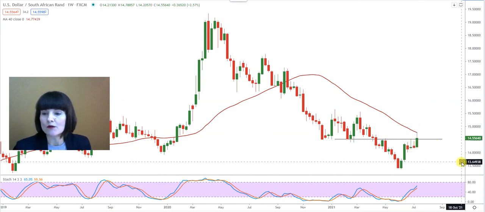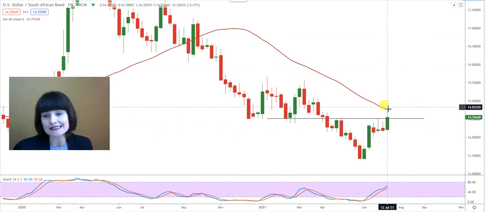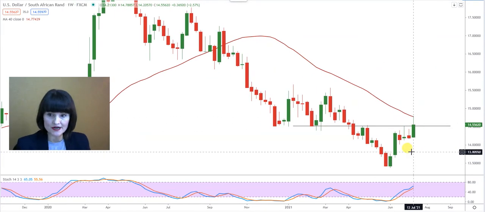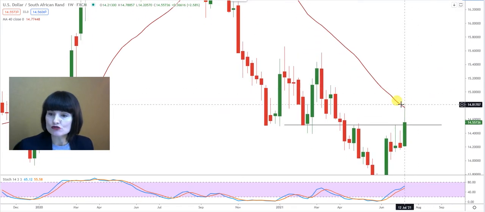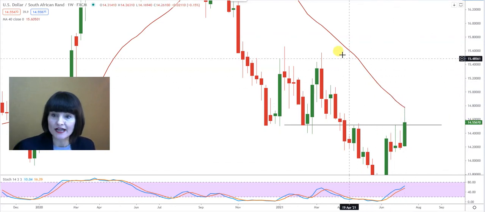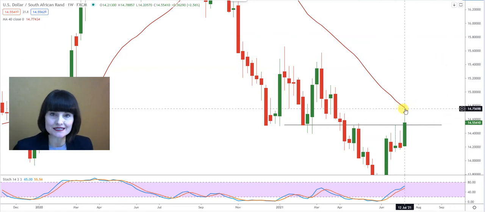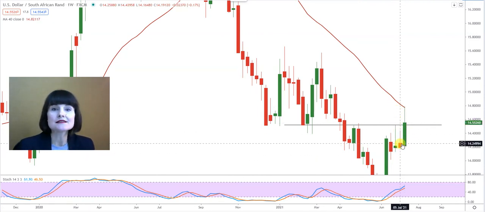But now let's have a look at what happened. Remember, these are weekly graphs, so this candle is not finished yet. It's in the making. Our high for this week on the Rand was 14 Rand 78 on the spot price. But you can see, based on that tail, that the Rand strengthened all the way back to where it's currently trading at around 14.56. The fact that the 40-week moving average, that red line, was tested and not changed into a support, and the price traded below it and retraced from it, is seen as negative.